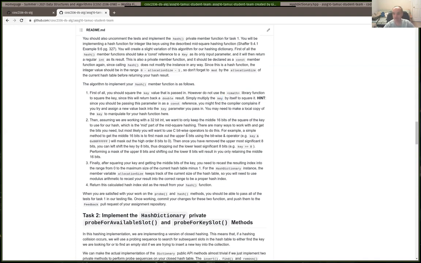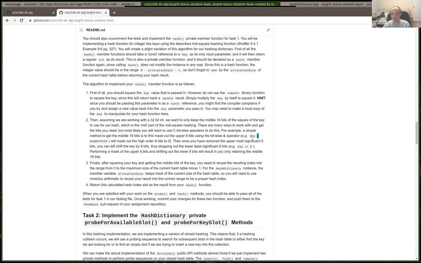So for this one, we want just the middle 16 bits. If we have a 32-bit value, like we do here for the keys that you need to use for the size, you can just assume that's a 32-bit int. The easiest way to do this is just to use bitwise operators. If you've never used these before, there are ways to work on values like integers as if they're just a collection of bits, right? So I'm going to give you hopefully all you need to know.